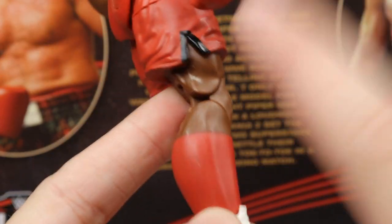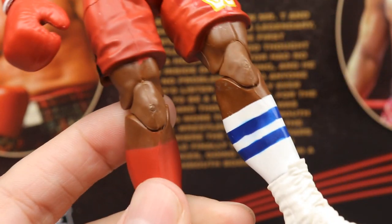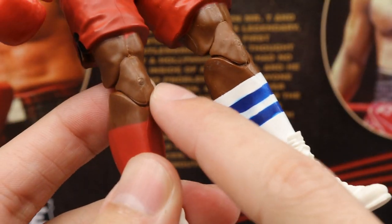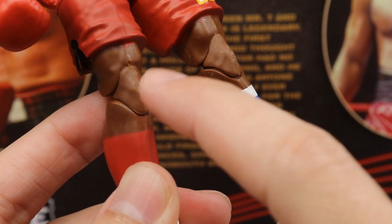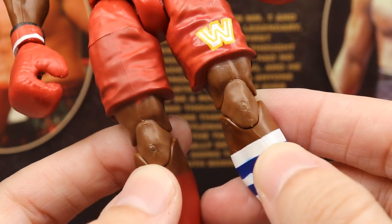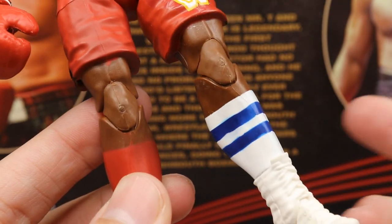You will also notice that these guys are pinless. These guys have pinless joints, which is unfortunate. And you guys will remember, if you watch my other reviews, this knee damage thing is such a thing. If they do pinless joints on any figure, there's going to be knee damage. You guys can see there, there's some cuts in the plastic of the knees, and that happens every time we get pinless joints. So I guess that's a thing.